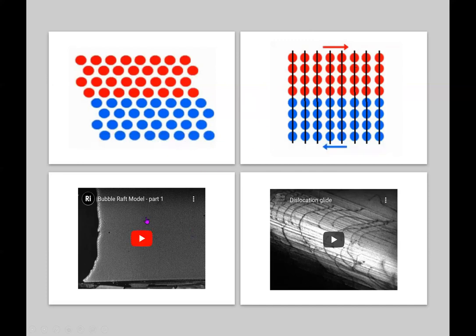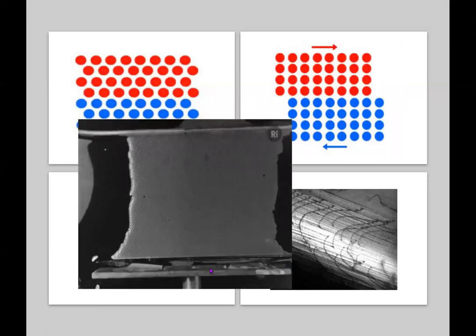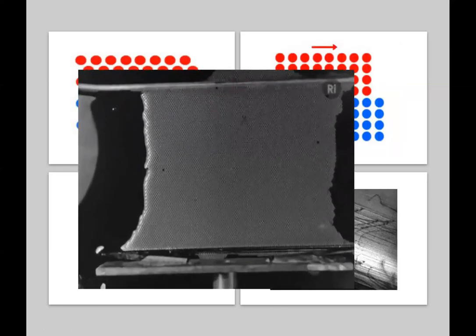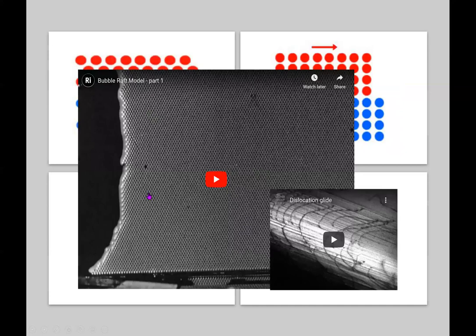This was first shown on these very simple experiments, these bubble raft experiments. So what I have here are tiny little bubbles, and they're floating on water. And what we're going to see, and they're packed real well, and this looks like a hexagonal kind of packing that you'd see on that 1-1-1 plane and face-centered cubic again, what you're going to do is you're going to start squeezing the bubbles together. And if you do that, then you're going to want to displace them.